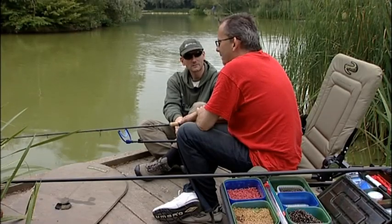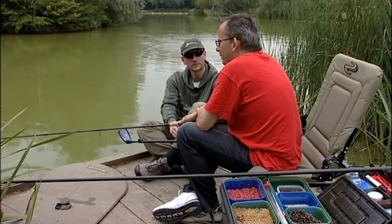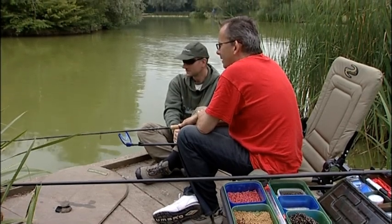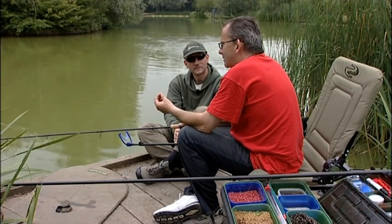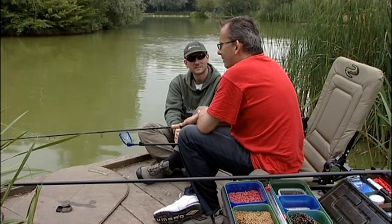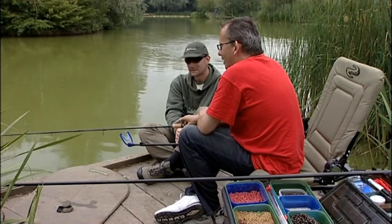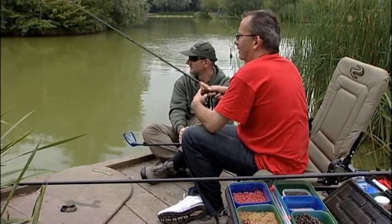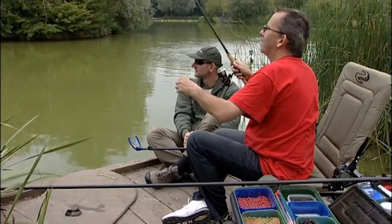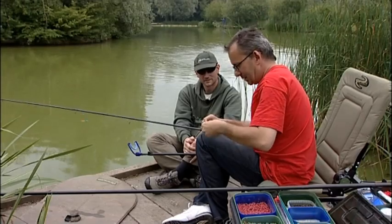It's about right. I like to always try and use a very similar size hook to the pellet, really match them up, and the smallest I possibly can, because a lot of that hook is quite visible when you're pellet fishing. In a pellet, you push the point in and twist it, and the pellet's sitting off the curve. What you're trying to do is get fish competitively feeding down there, so they lose their guard and just mop up. So it's just matching the size of the pellet to the hook, really.